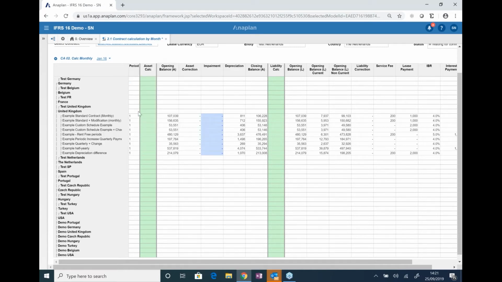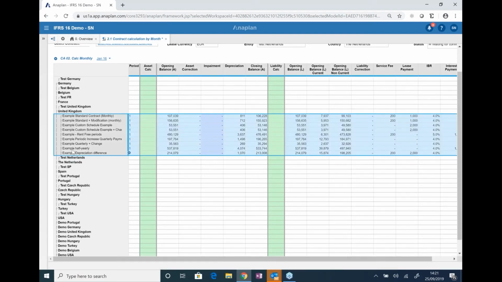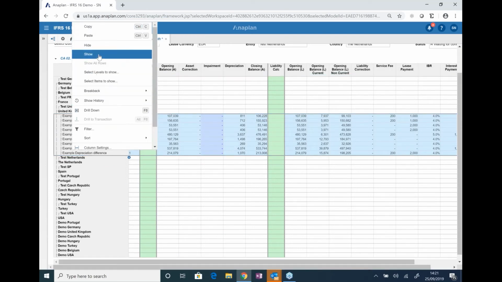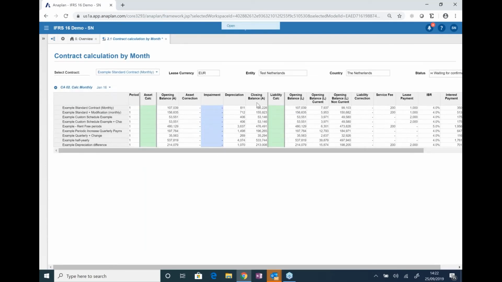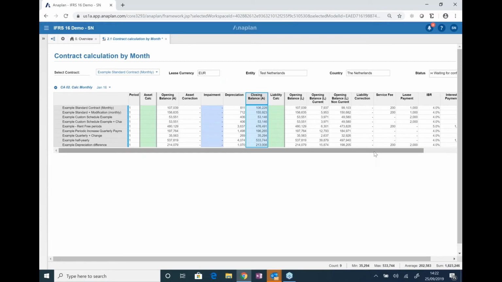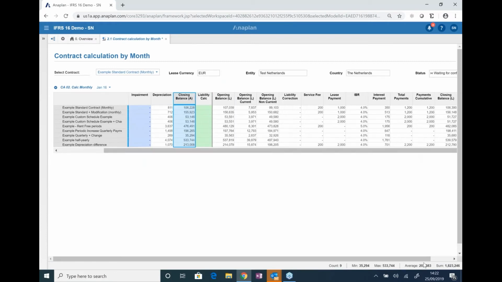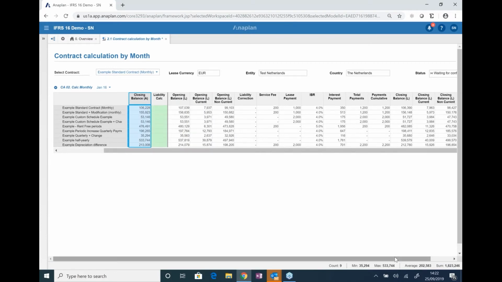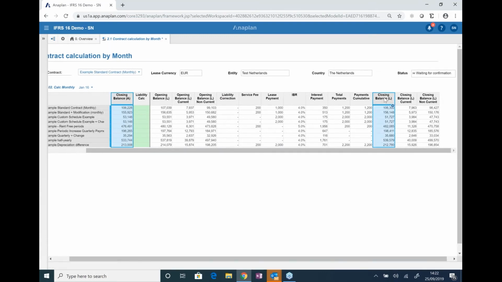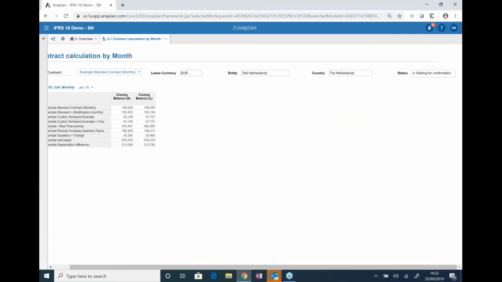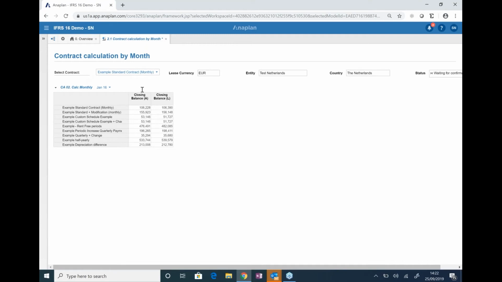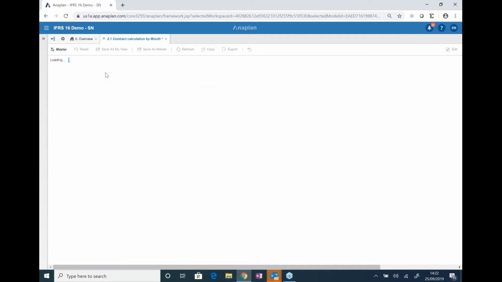We'll look at Jan 16, for example, and then we can see all of our contracts running through here. It might be that we only want to see a certain selection, so we can choose to show just that selection, and maybe we only want to see the closing balances. So again, we can move through and position it in such a way that we can just look at the closing balances, like so. So we have that flexibility to move around and manipulate the dashboards as we see fit.